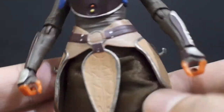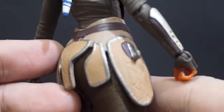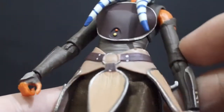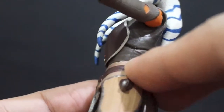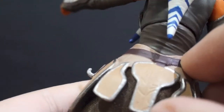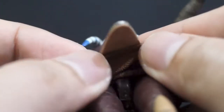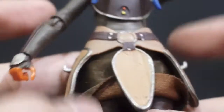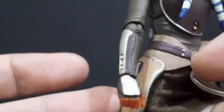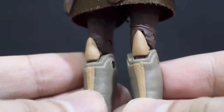And coming to her waist here, there's this part which is kind of rubbery. This is a soft plastic, so it won't hinder the articulation that much, I guess. And rubbery as well, and they use a mix with soft goods material here, so that's good. See, that's what's inside. I'm not trying to be funny or anything, just want to let you know what's inside. So it's cool, that way there's still room for articulation. I'm going to show you later.